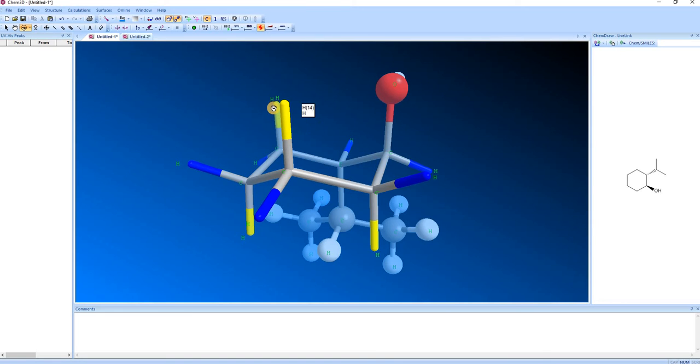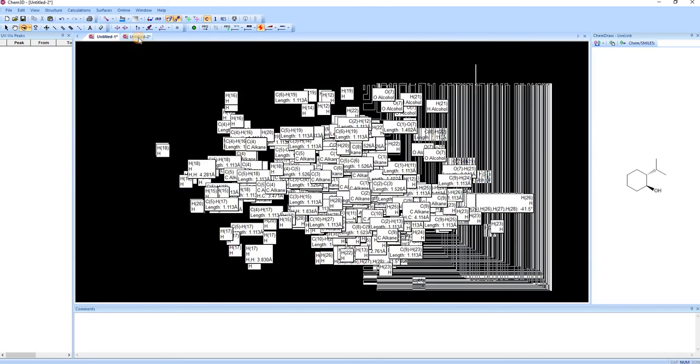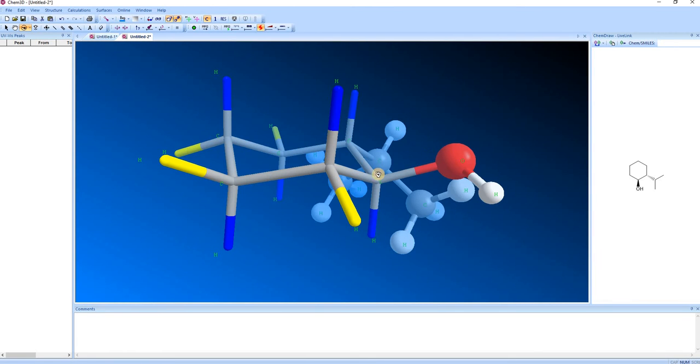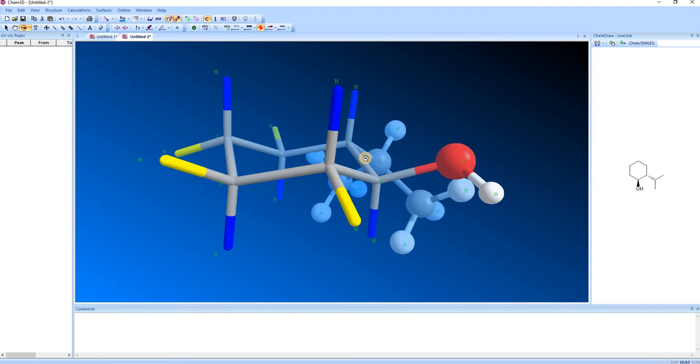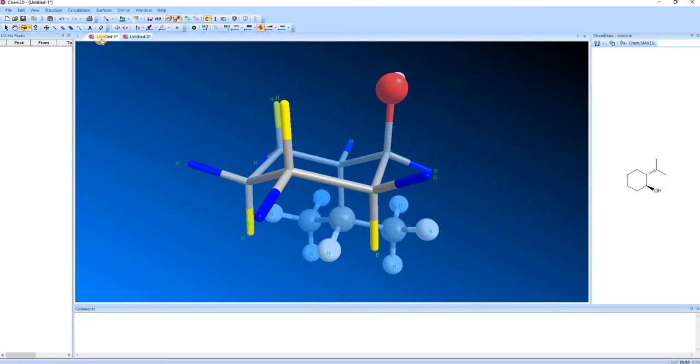All the axial hydrogens are yellow and the equatorial are blue. That's important to note because when we do a ring flip, just like that, well, now the OH is equatorial up as opposed to axial up, and the isopropyl, which was axial down, is now equatorial down. The blues now point up, the yellows point sort of at the equator, equatorial in other words. So this would be the more stable compound compared to this one, for sure.